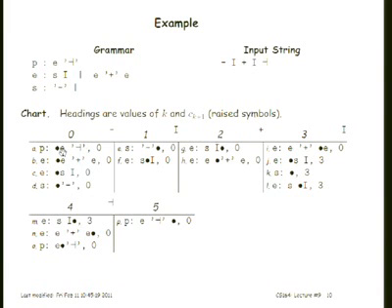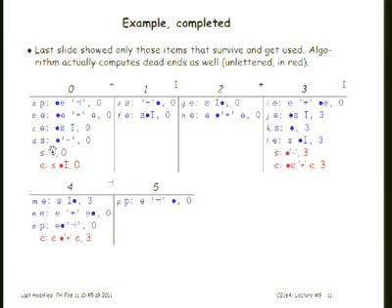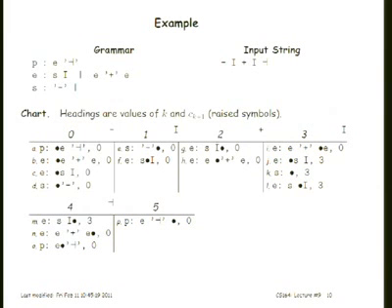So let's see exactly what happens at this point. This chart, by the way, shows only the ones that succeeded, only the things that we actually used or could have used in the parse. So I've thrown away things that, as it turned out, didn't get used. So let's look at what this means. We have this item here that just started things off.